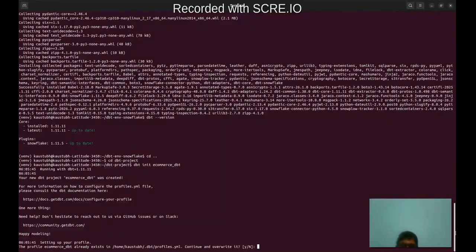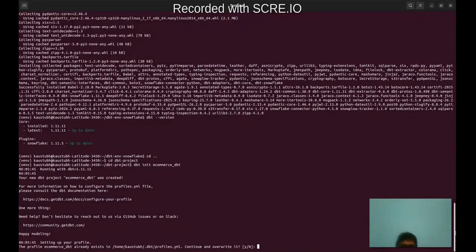It's there in my system. That's why it is asking me whether it can continue with overwriting it. So when you initialize the project for the first time, the profiles.yml file will get created.